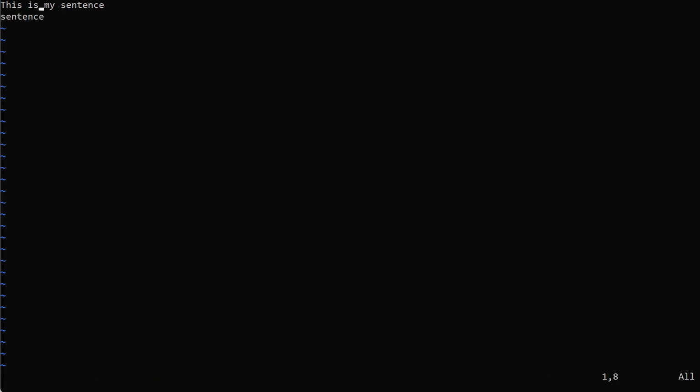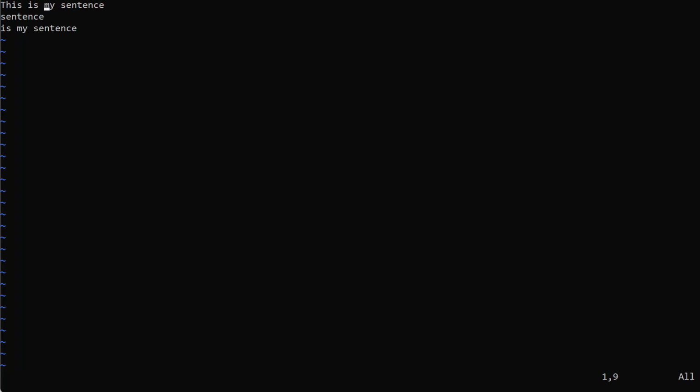Okay, it's here, a sentence here. So if I want to copy three words, that is my sentence, I will press Y, 3, and W. So let's jump into a new line too and press P. Okay, so the same if you want to copy from here to the end of the line or the beginning of the line, you can combine with the zero or the dollar sign.